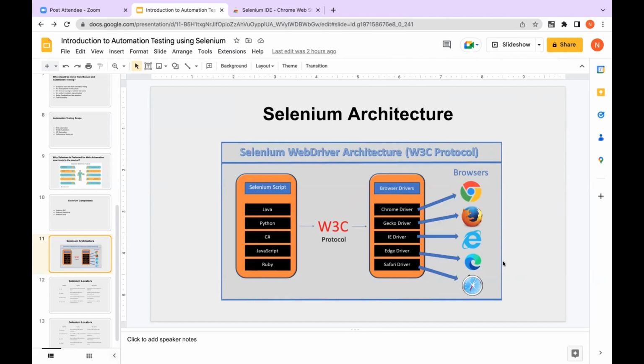In Selenium IDE, we saw that it interacts with the Chrome browser directly. But internally, there would be a binary downloaded from the Selenium website for each browser version and each browser type, and that driver would interact. We call it a driver. That driver would in turn interact with the corresponding browser and perform the user navigation that is written in the script. Okay, got it?